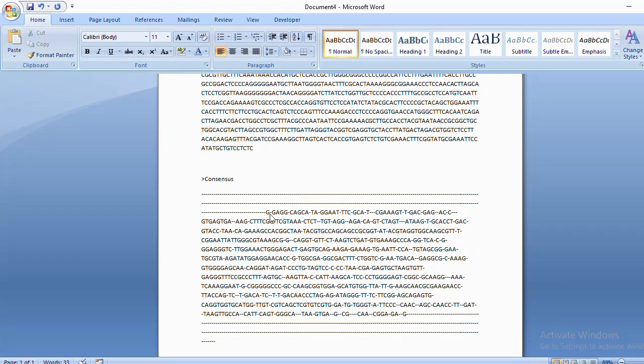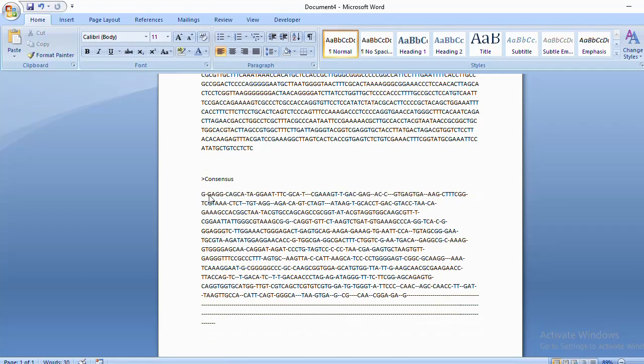For us to use this sequence, we remove the gaps. This is an example; in a more ideal sequence, it won't have much gap.